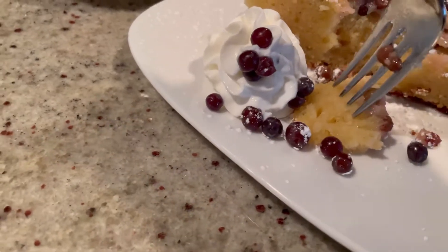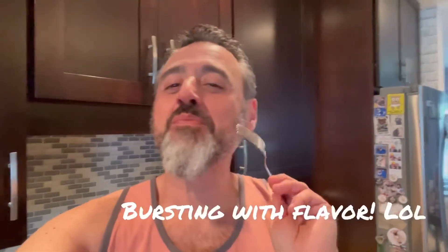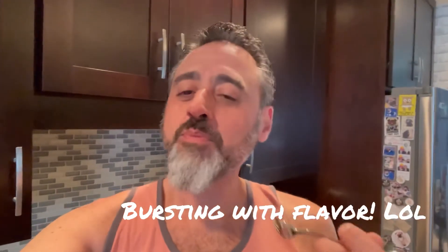Now moment of truth — we're going to give it a try. Yum! Those grapes really are just popping in my mouth. They're so good. Not overly sweet — almost has a caramel thing going on, but you get the citrus. The egg is just so creamy and dense. It's so good. It's such a great summer dessert, great for brunch, great for any time.